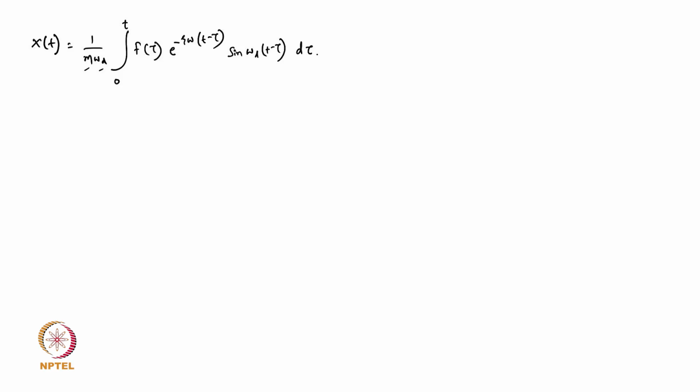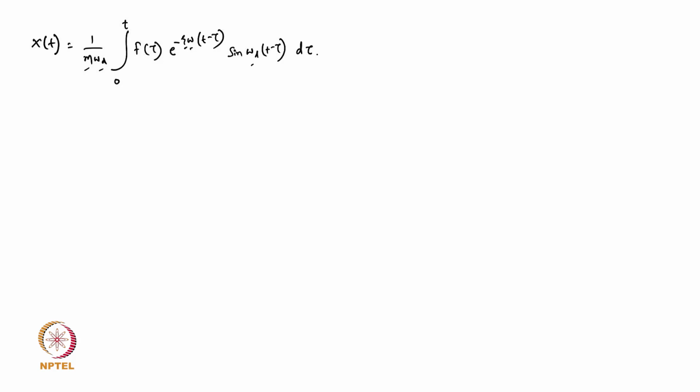f of tau is the response, like if we are varying the tau, whatever the value of f of tau is coming, that f of tau we are taking, so that we are able to get from the forcing function. Next thing comes xi. Xi is also the damping of the system. Omega is the natural frequency of the system, that is also fine, and omega d is the damped natural frequency of the system. So the problematic thing is the t and tau.